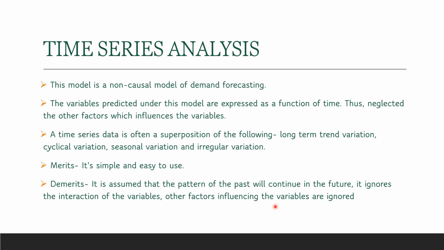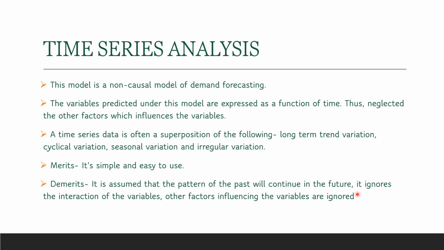In this particular method, we have the assumption that whatever has happened in the past, based on that we are predicting something. We are forecasting the demand based on the past records that we have. So there's an assumption that the pattern of the past will continue in the future. So that is one demerit.